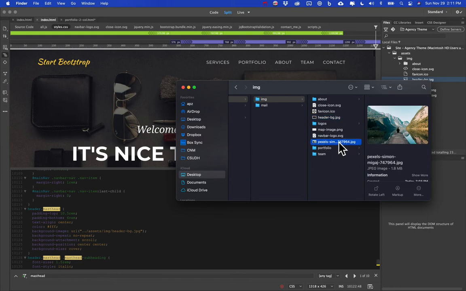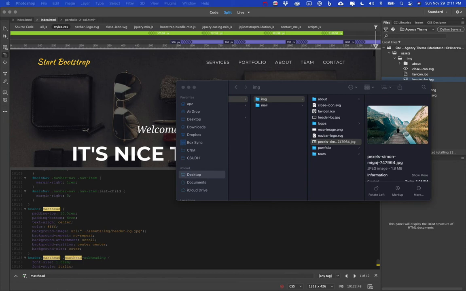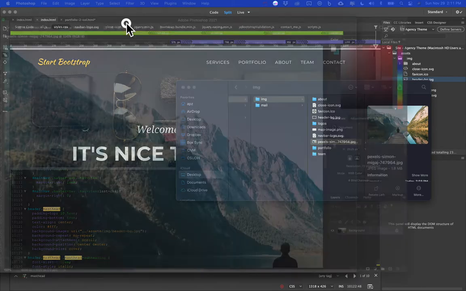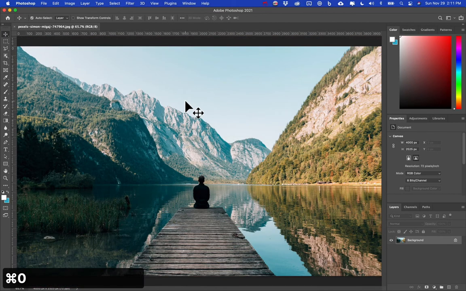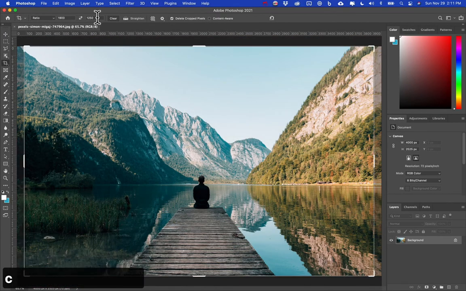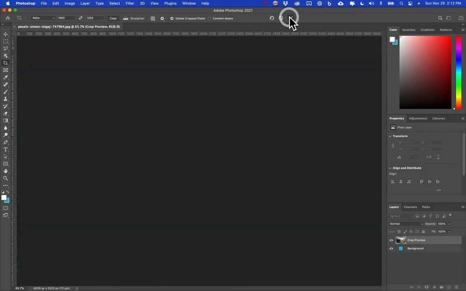So this should be 1900 by 1250. We don't have to crop this, but it's going to perform better if we do crop it, basically, because it's going to fit in with the template as it's been designed. Sorry, let me bring this over from my other monitor. Great, so we want to crop this to 1900 by 1250, which you can put exactly up in here, so it'll be the right aspect ratio.